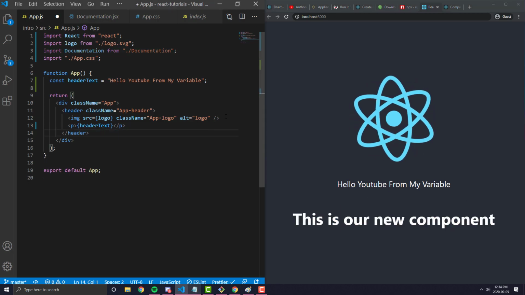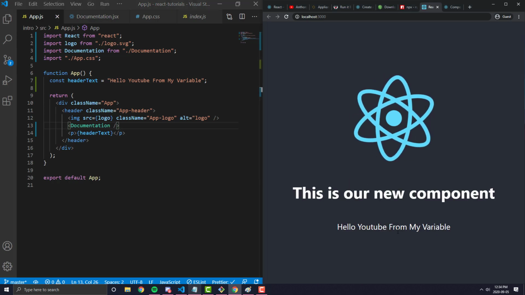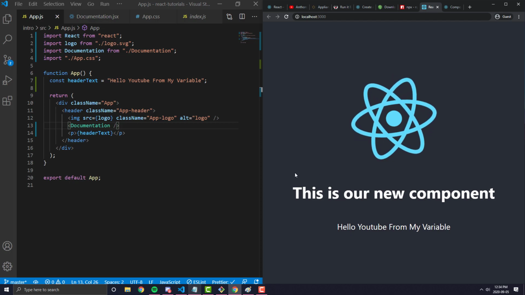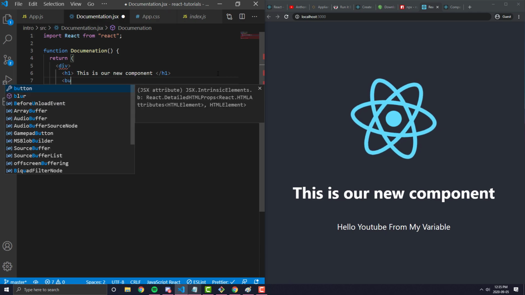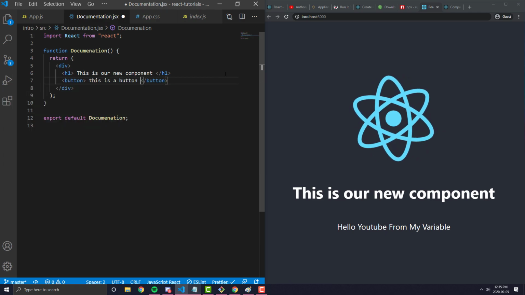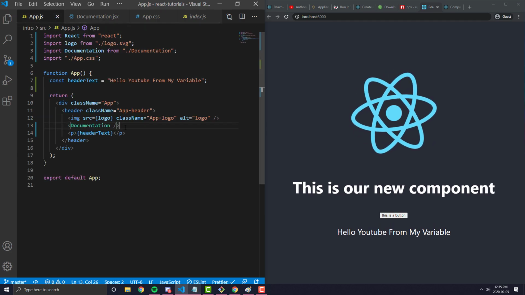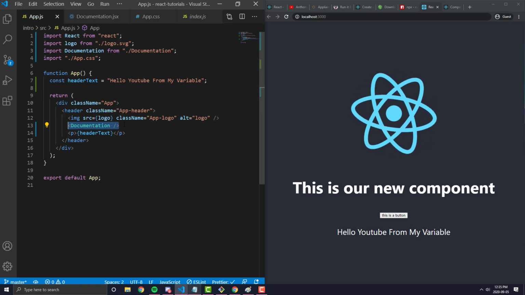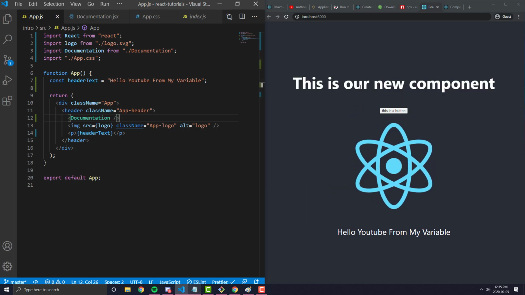If I wanted, I could put that component above this header text. So you're seeing I'm moving it around, and it's really like I'm taking a Lego block and inserting it wherever I want in a bigger Lego structure. So now let's say I wanted to create a button. I'd say this is a button, and I can make it in this component. And because this component is nested within our app component, you can see that it will show up exactly where I want to put it. I can even put it above the image, and you'll see here the whole component will be above it.